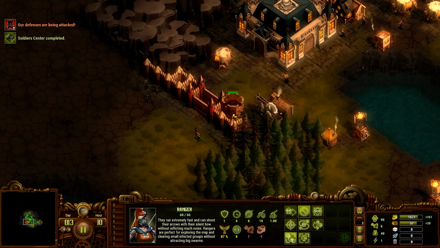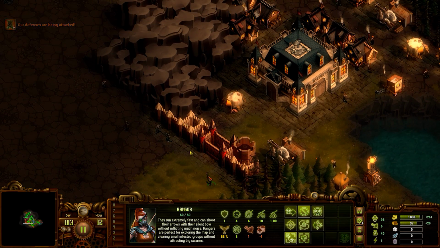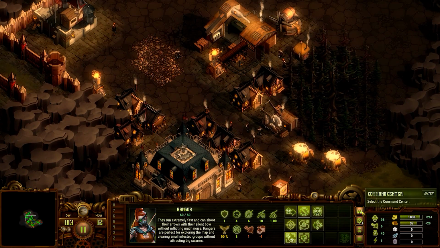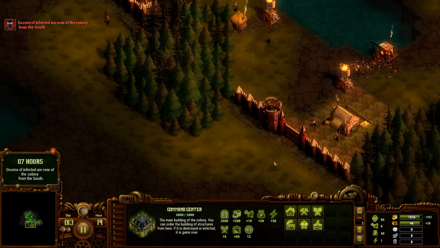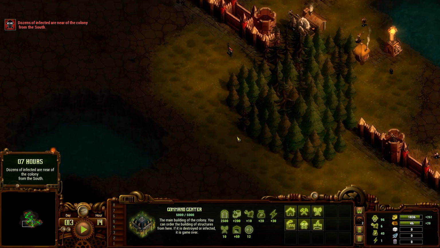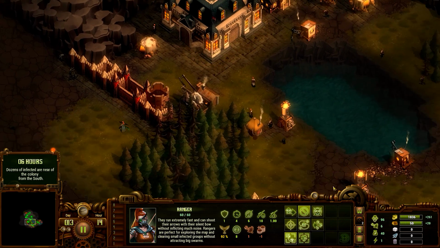I don't think we'll use it quite yet. I think she'll manage. Oh, there are quite a few more of them coming. Right, energy. Dozens of infected are near the colony. Aha, from the south. So probably this one. But I may have to wait and see. They'll appear on the map, basically, when that happens.